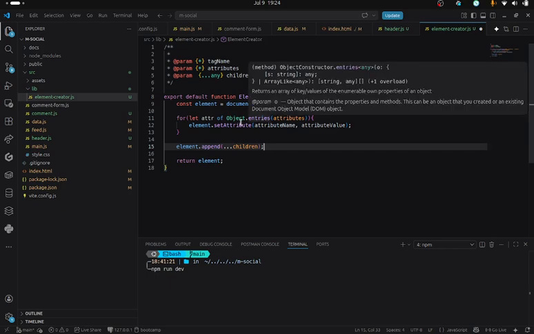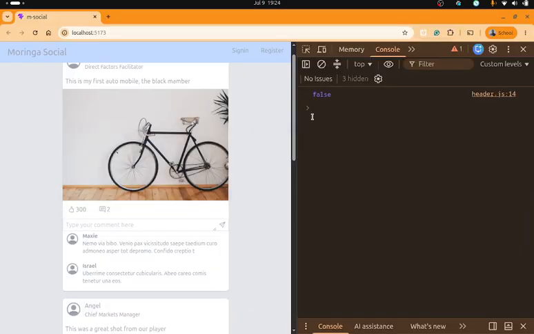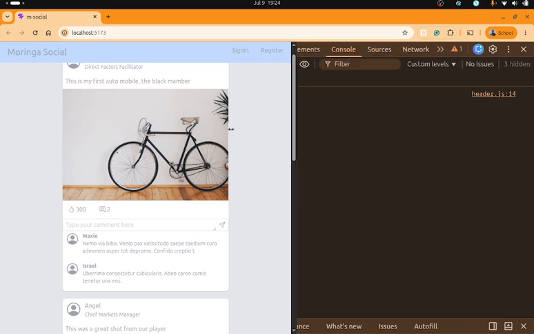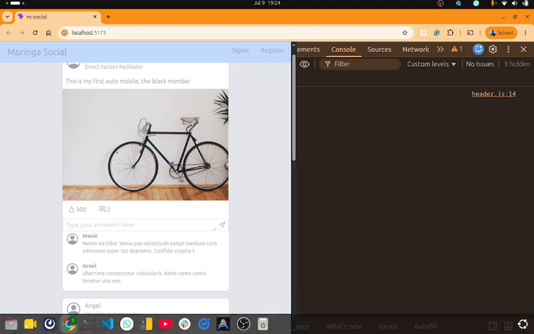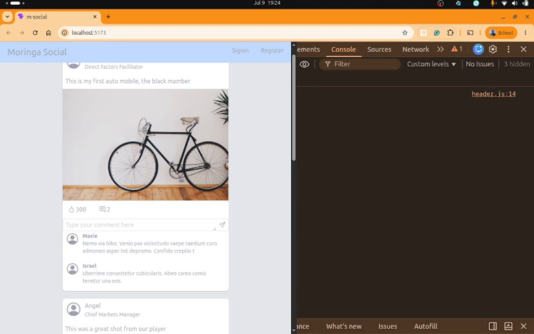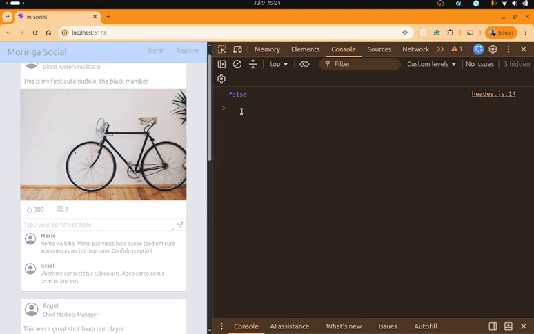So Object.entries, if I go here and create an object, let me just create an object of a person. I don't know, somehow my browser is a bit slow. I think it's because I'm recording at the same time. That's why it's responding very slowly. Or probably I'm running out of space. I'm not sure about that.